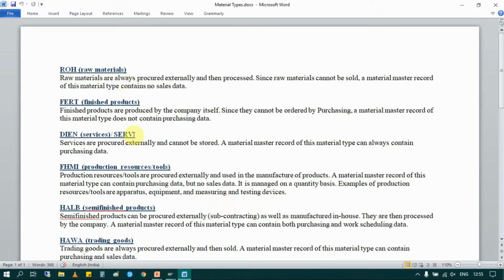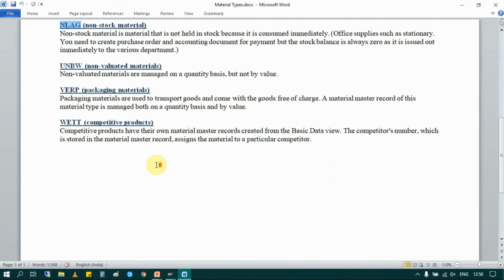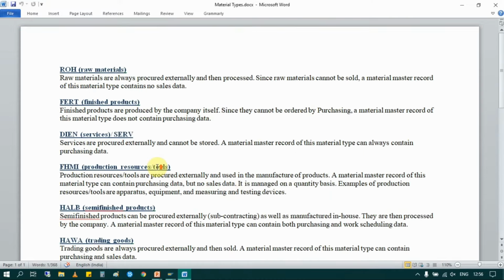But in case of a finished product, we never buy it from an external vendor, we produce it internally, so it might not have a purchasing view, but it definitely has a sales view because we sell it. Then if we are buying any service material, then we maintain that using the service material type. Then let's say we have any non-stock material, so we use it as the NLAG type. So depending on that, there are various material types available in the SAP system.